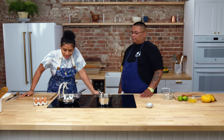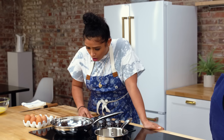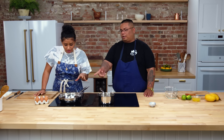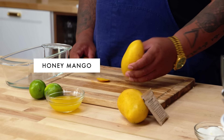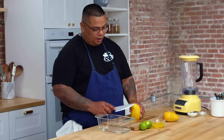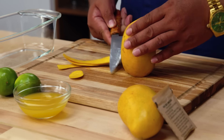The caramel is still caramelizing. As you can see, there's a layer of crystallizing on top. We're pretty much just waiting for all the sugar to catch the same heat. I'm going to turn the heat up just a little bit — I want to be careful because I don't want it to burn. Meanwhile, we're going to get into the mango jello. Mangoes are my favorite fruit and also an essential fruit in the Philippines. We're going to break down the mangoes — we're using honey mangoes, the best kind.